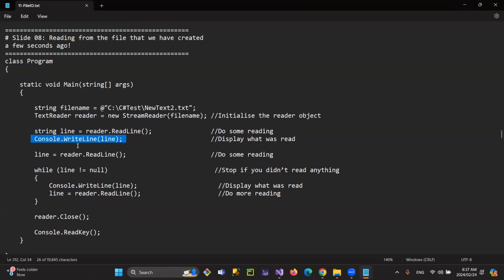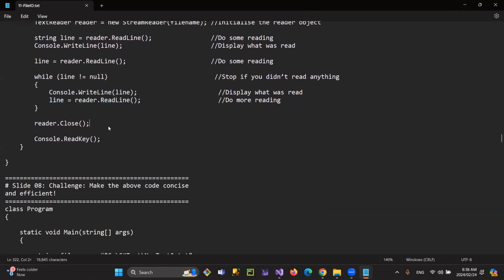So here, let's just show it. I read the line again, and I said, as long as we are not at the end of the file, just keep doing that. It means write what you have read and then read another line. So do it again, and again. You read one line, it's not null, which means we are not at the end of the file yet. Keep reading every line. And I told you, for opening and for closing, we need to say reader.Close or writer.Close, right?